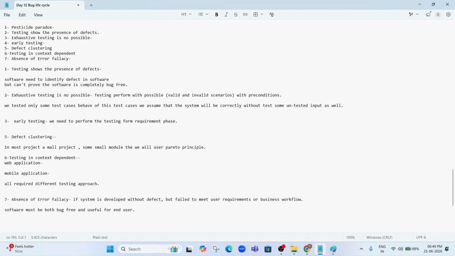The last one, which I forgot, is the pesticide paradox.